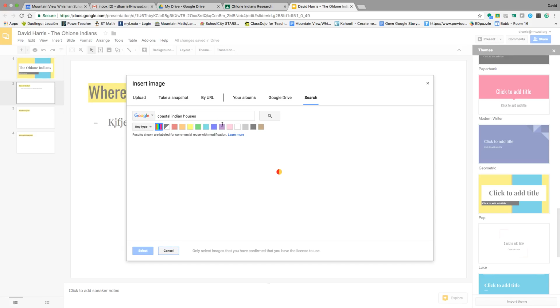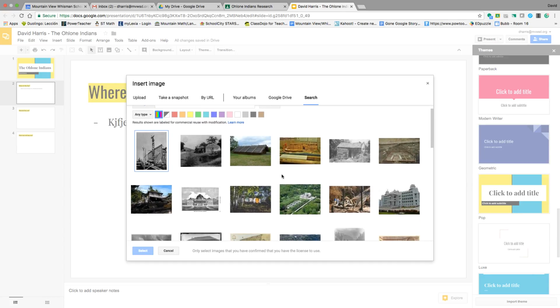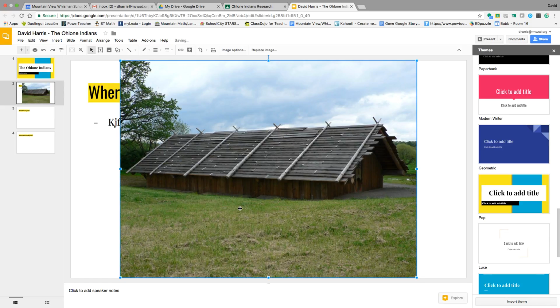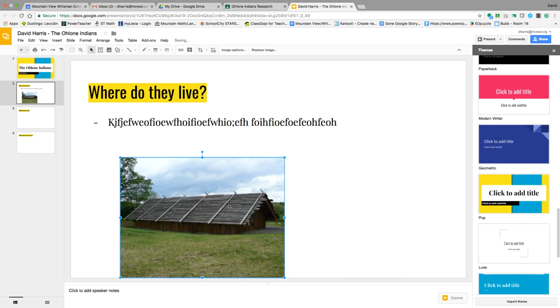houses. If I look it up, if I find one that I like, so perhaps they lived in a plank house. Oh, that's okay. It's just for purposes, it's just for practice. So if I say that they lived in plank house, I click on it, I select it, it's going to open it up in my slide. Now obviously, is that too big? Yes. Yeah, way too big. All I have to do is click on the corner and I can resize it any size that I want.